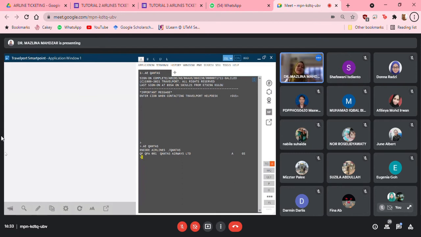So bila kita tekan enter after you have signed in using the password, this is the interface yang dia akan tertera. Yang you akan type semua di sebelah kanan, dia ada dua pane lah. Kalau dulu sistem Sabre satu je semua warna biru kan. Tapi untuk Galileo sebelah kanan ni adalah khas untuk you type dan bila you tekan enter, respon tu akan dipaparkan di sebelah kiri.